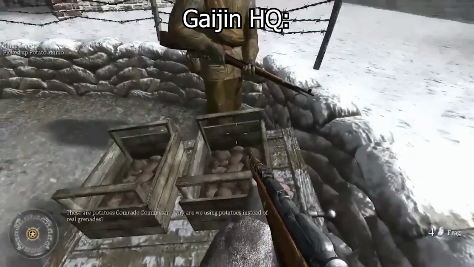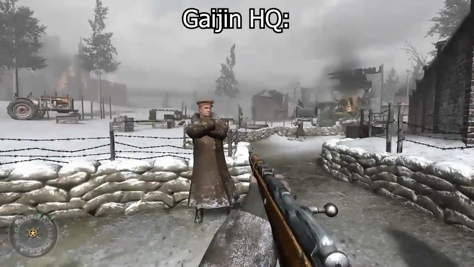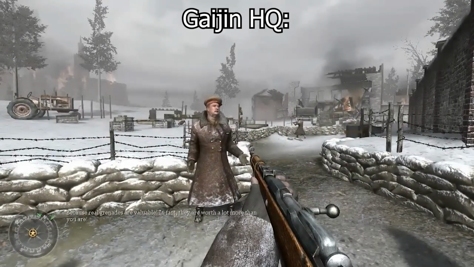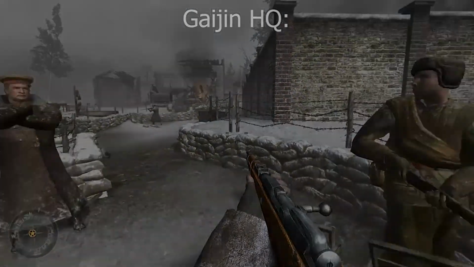These are potatoes, Comrade Commissar. Why are we using potatoes instead of real grenades? Because real grenades are valuable. In fact, they are worth a lot more than you are.